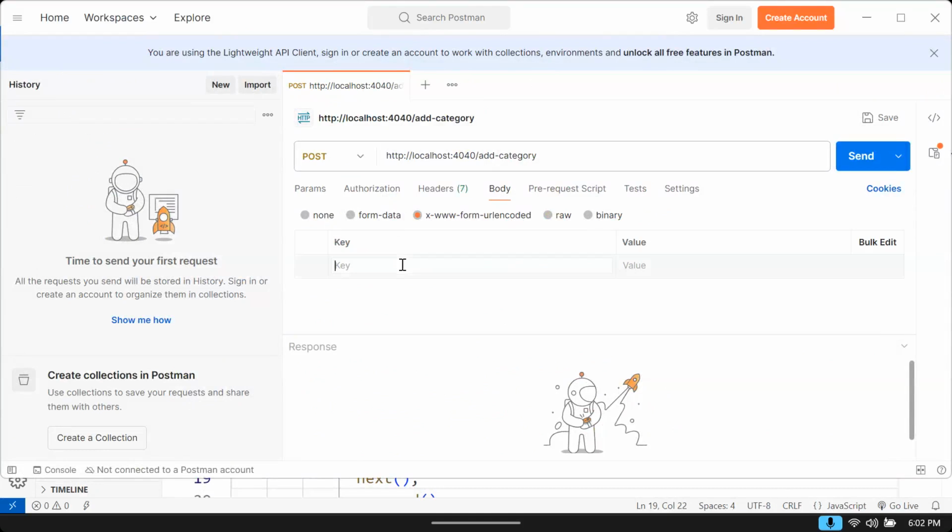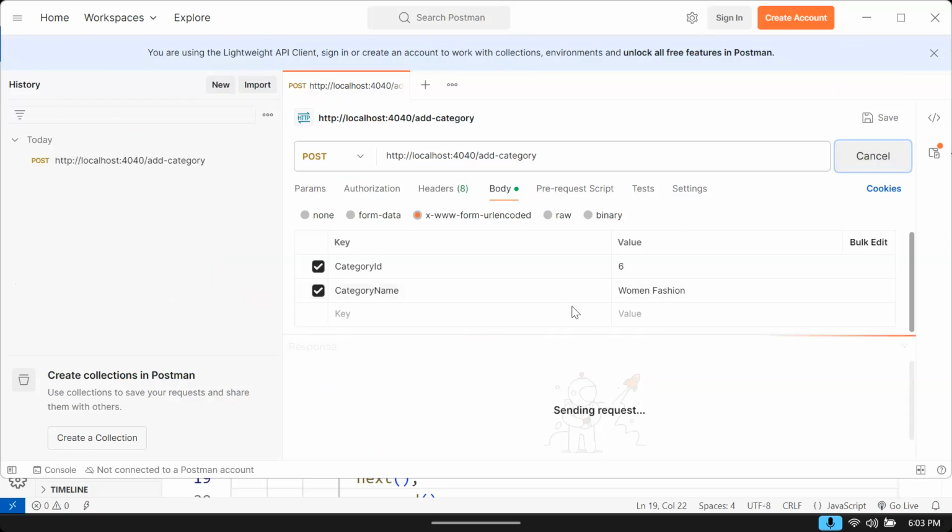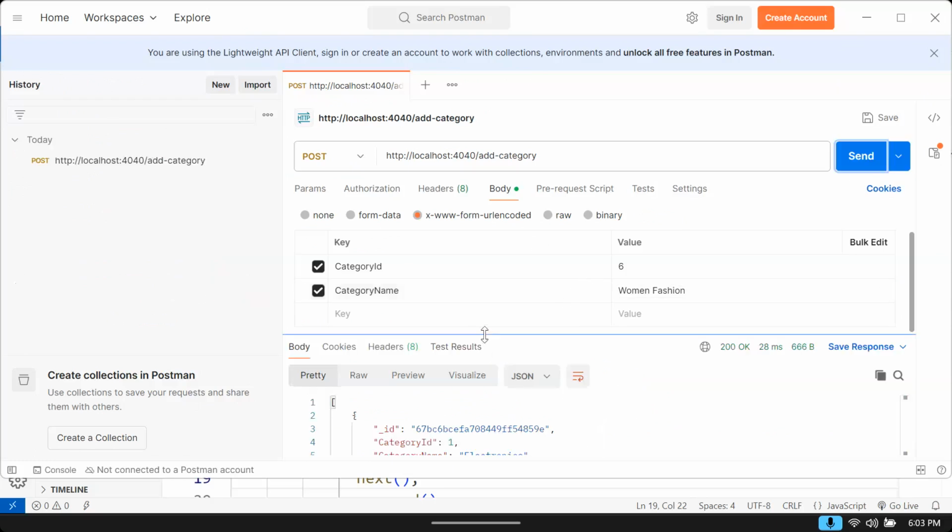Category ID, and the value is suppose some 6. Category name is some women fashion, something like this we are giving. Now I click on send. That means it will send the request and it will get the response.